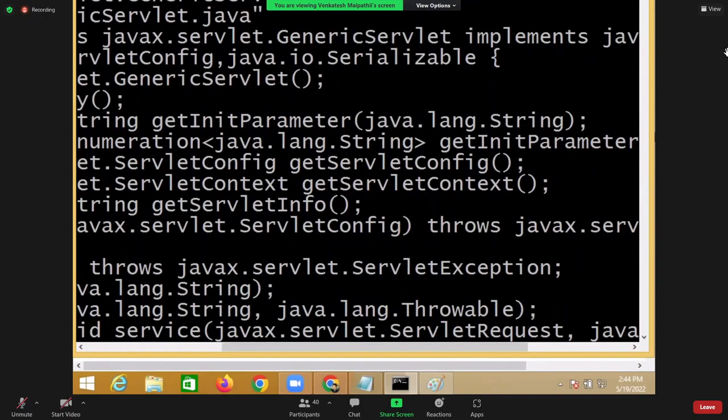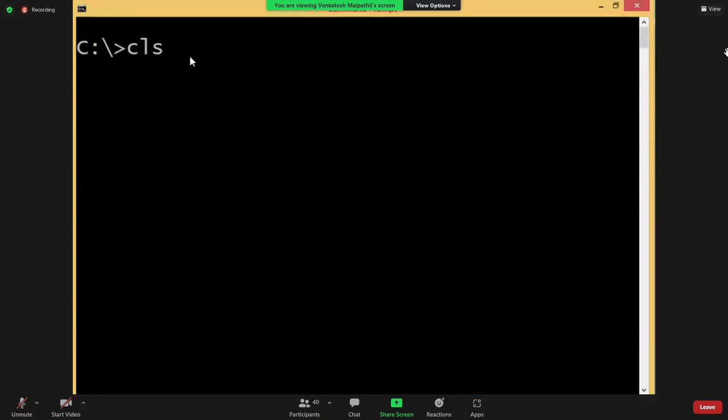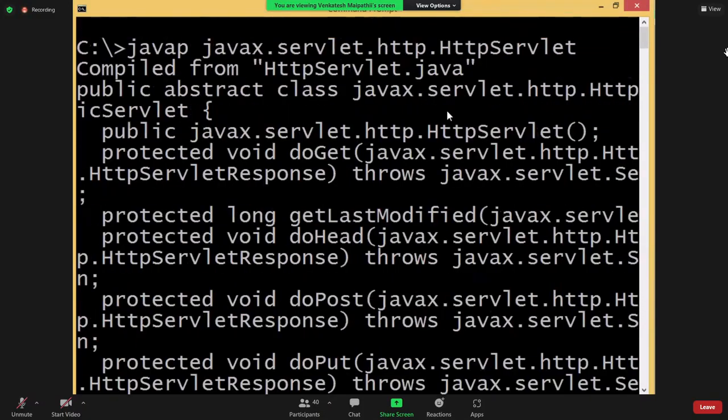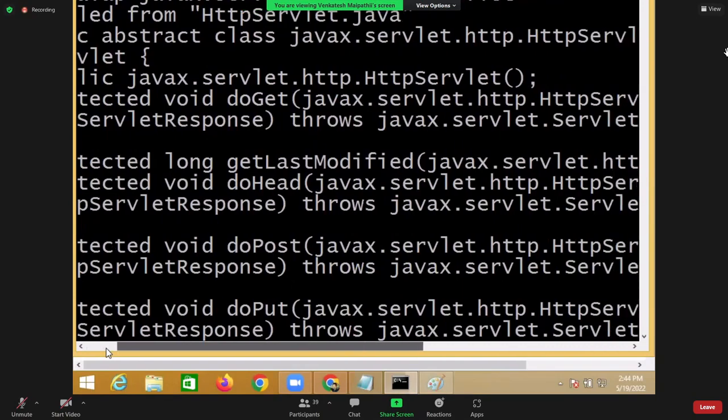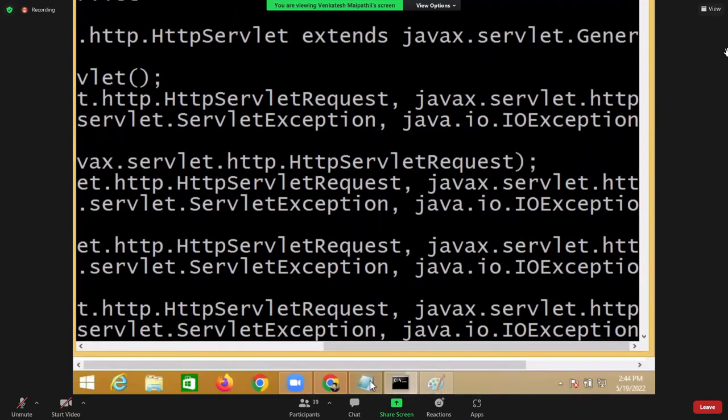It is implemented from three interfaces. Suppose we take javax.servlet.http.HttpServlet. This HttpServlet extends GenericServlet. I drew it, so the diagram idea should be there for you.